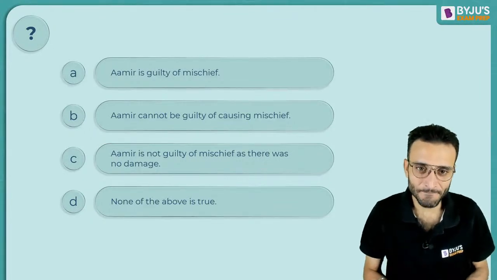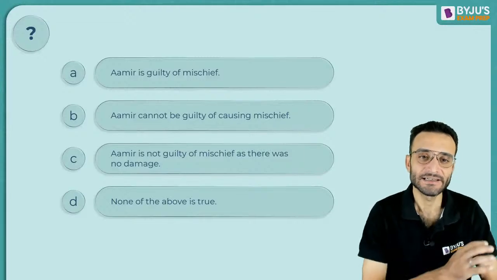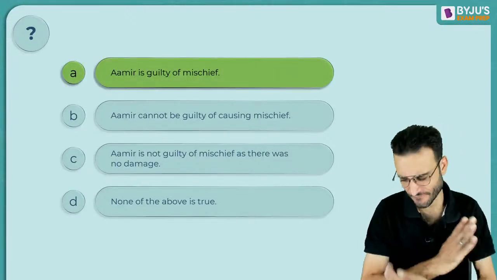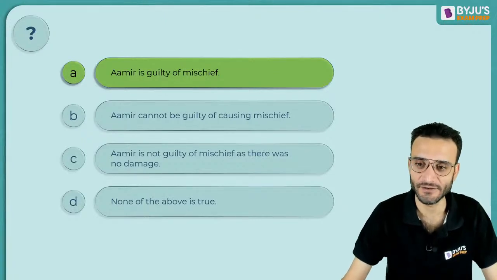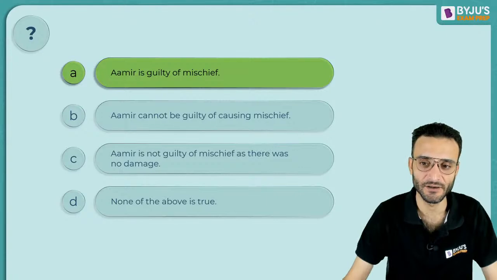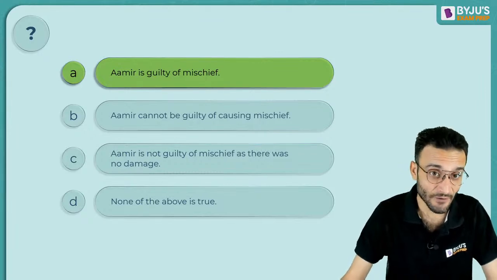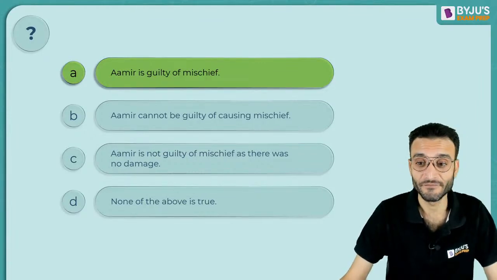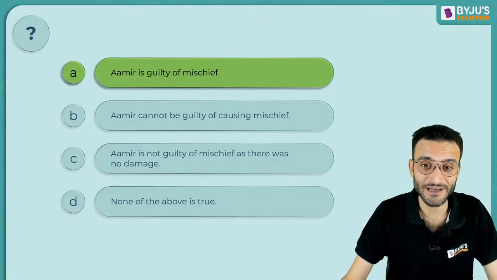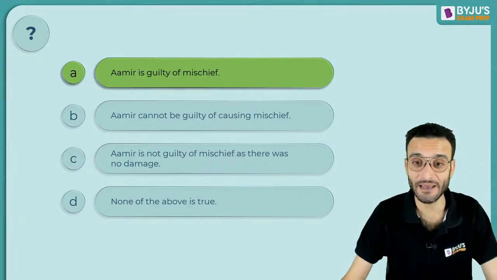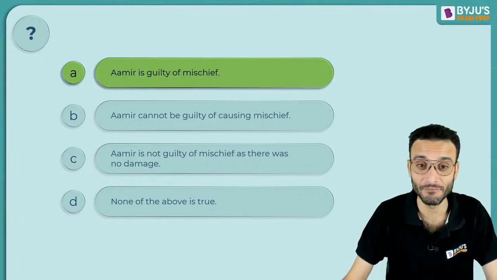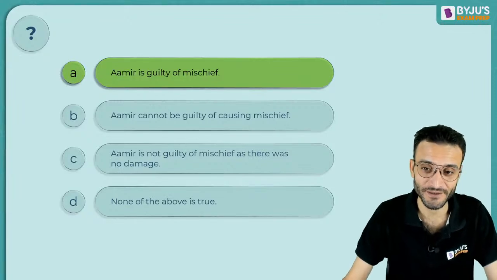Is Amar guilty? Yes, Amar is guilty of mischief. Very good. All of you have given me the right answer. Amazing. Really proud of you guys that you are doing so well. That means you have understood what we have taught for some long time now. So we feel really happy that we were able to make some difference to some lives of the students.